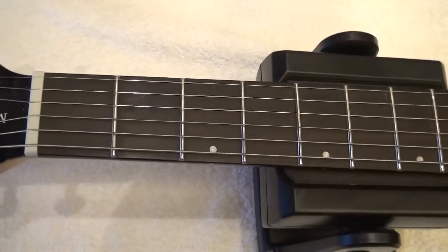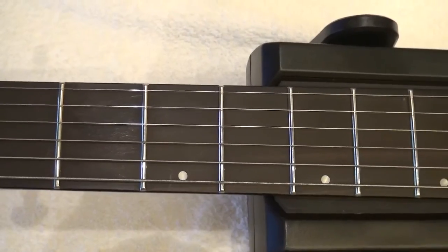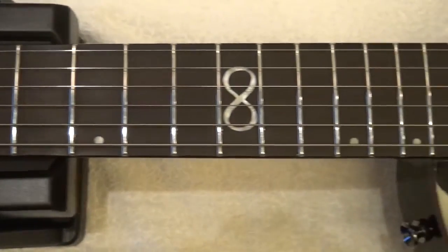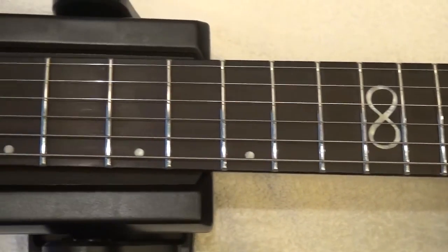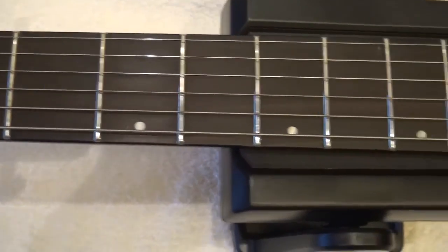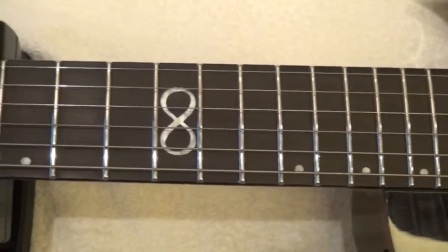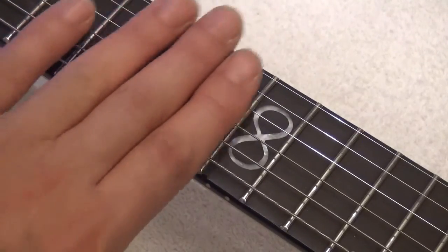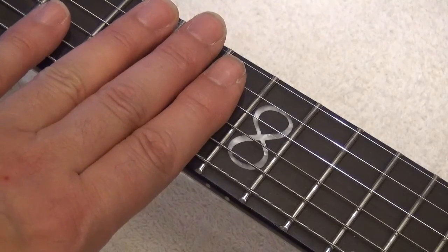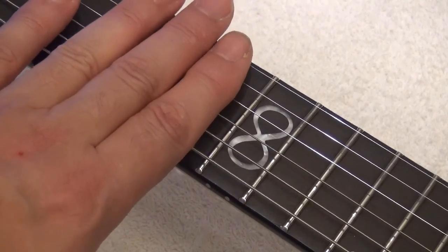Going to the technicalities: the scale is 25 inches and the frets are extra jumbo frets — I love jumbo frets. The guitar has 24 frets. The fretboard is really very nicely done; you don't see filler anywhere and the finish is really very good. The radius is 13 and three-quarters, so pretty flat. It is the same fretboard radius as my Yamaha SG1820 which I love — really very good, another positive point.